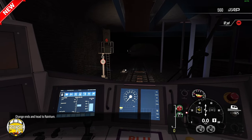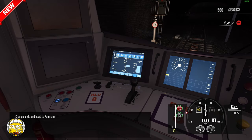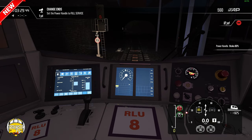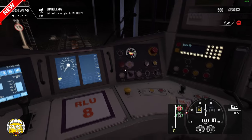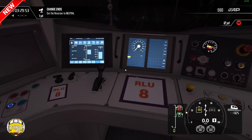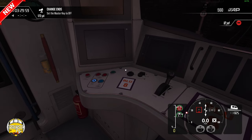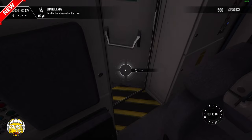That's not hard. I'm just waiting. It'll tell us the procedure of what we need to do here to make sure we do this in the right way possible. So we're going to set the power handle to full service. Exterior lights need to be down to tail lights. Reverser into neutral. And then the master key wants to be taken out. Now we can head to the other end of the train.